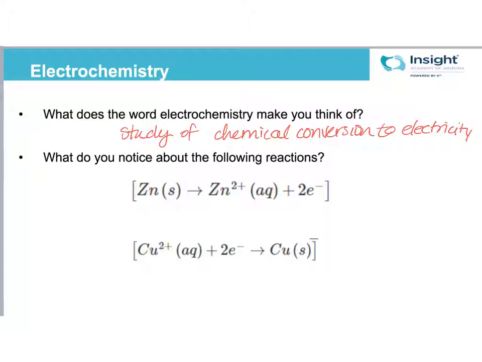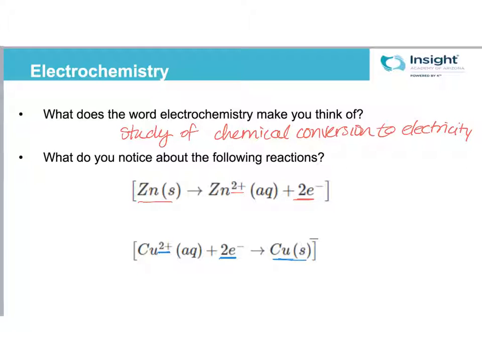All right, so look at these reactions down below and just kind of absorb them a little bit, because these are kind of the primary reactions that take place during electrochemistry. Not necessarily always with zinc and copper, but the format of what's going on here. So you can kind of see you've got one solid metal being broken apart into its ion and some electrons. And then you have a different ion combining with electrons to come back into a solid metal.